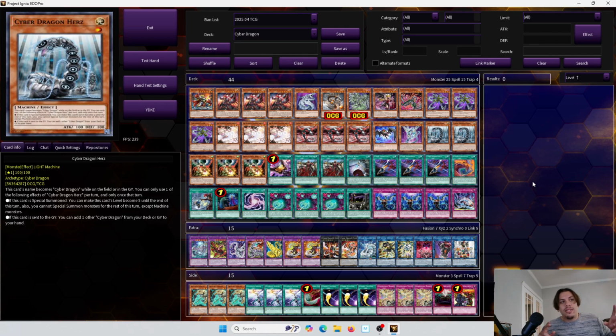It's literally meant to be a hand trap bait, a negate bait, and if for whatever reason it doesn't get negated and we still get it out, it's an additional negate for us to have along with our ED board. That gives us 5 interruptions while still having 4 to 5 cards in hand. It feels really, really nice, and honestly, the engine just looks cool.